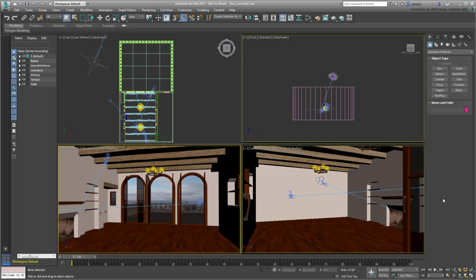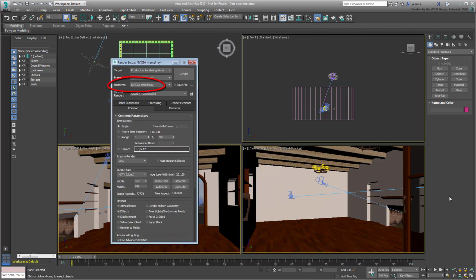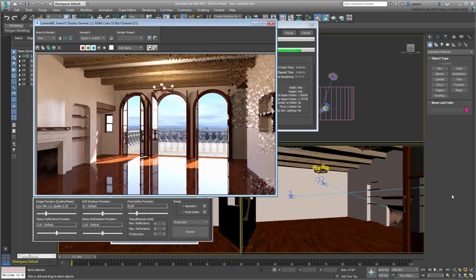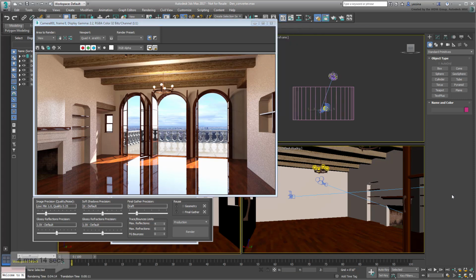As you have guessed from the name, the scene represents a den, albeit devoid of any furniture for the time being. The scene is set up with Mental Ray as the renderer of choice, as befits an architectural scene. This is already a step up from the scanline render in terms of quality and physically accurate parameters. If you want, try a test render of the camera 01 view to get a feel for the space. Note that on the system that was used for this test, it took 4 minutes 16 seconds to render this shot in draft mode.